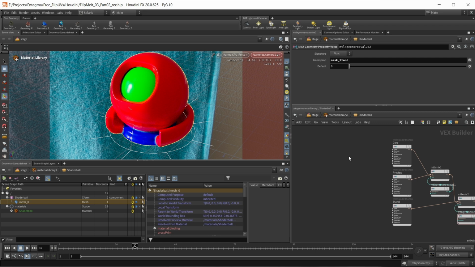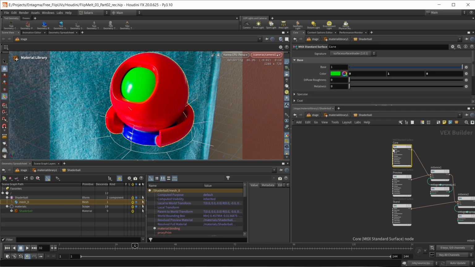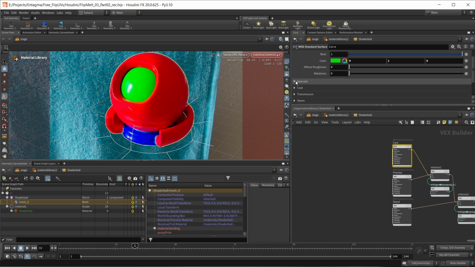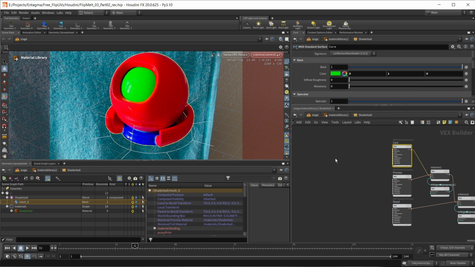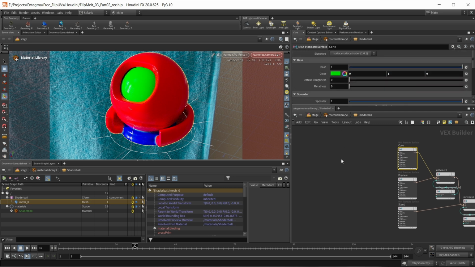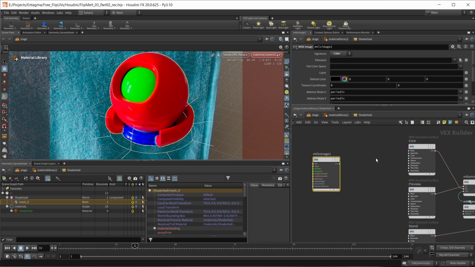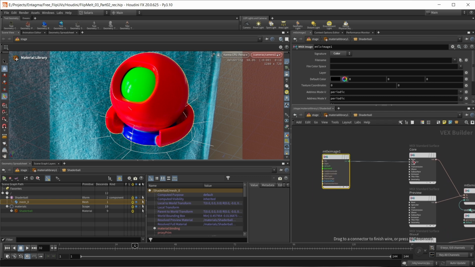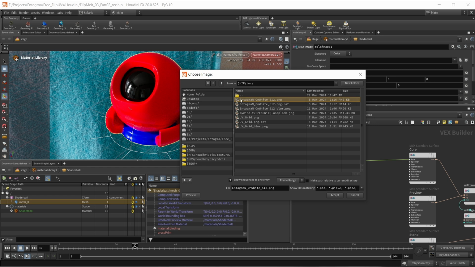Now let's actually build our materials. For our core surface, I simply want a sort of glossy object, and as a base color I want to bring in our Entagma logo. So for this, let's drop down a Material X image. This goes into the base color like this. And the image that I'm going to load in is the Entagma N on white with 512 pixels.